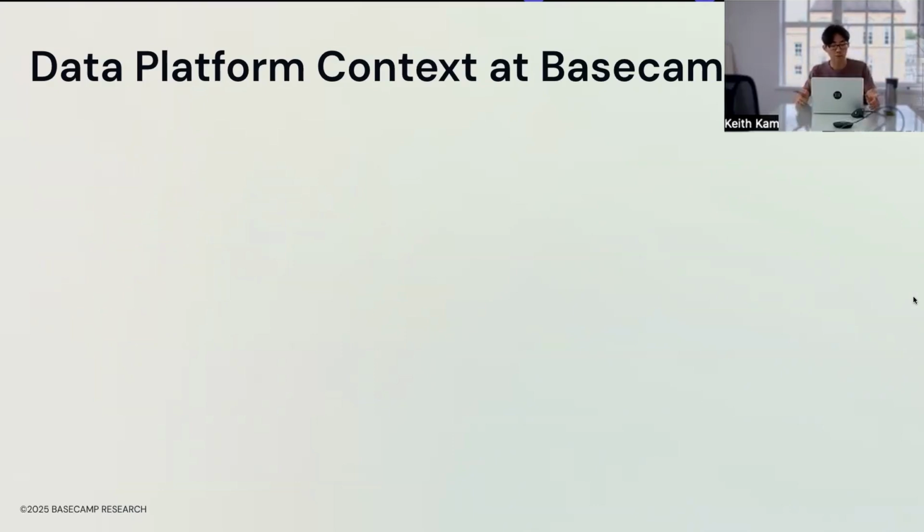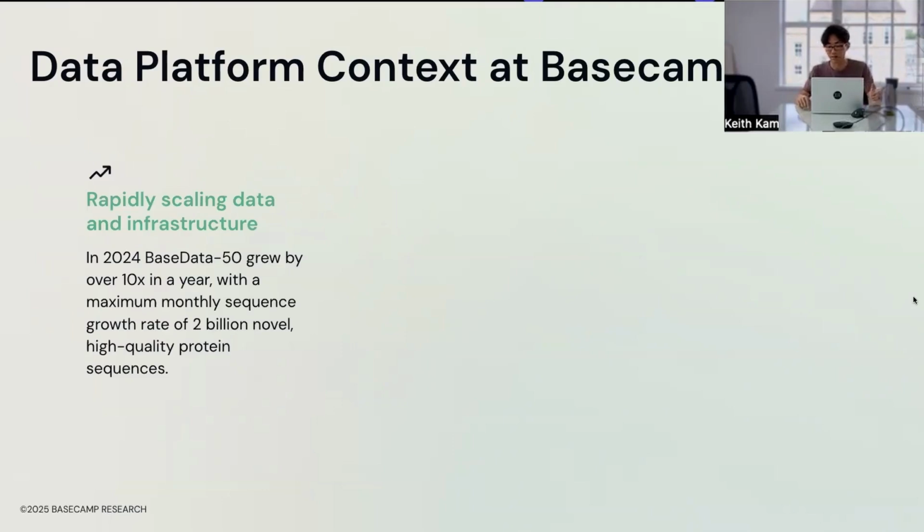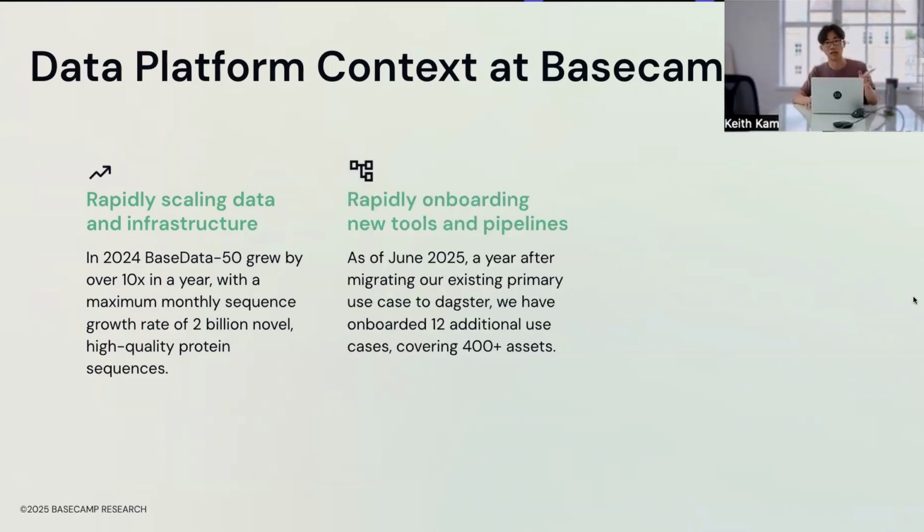But to recap in brief, we have really rapidly growing input data. So our data platform is growing in terms of the amount of raw data that we're trying to process. We're also growing, within the data platform, in the number of use cases that we want to handle, so the types of analyses that we want to do, as well as the sheer number of analyses. And also on the third axis, the number of people that we want contributing to this platform.